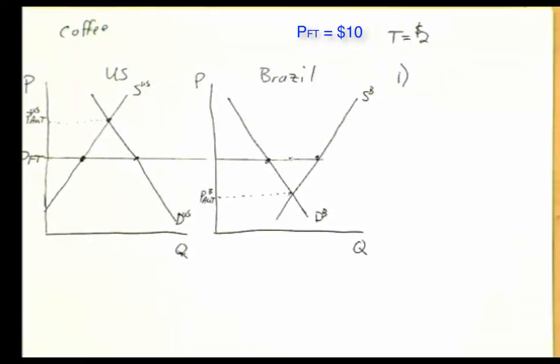Now, in a small country case, we said what would happen domestically is that the price would rise for the imported good to $12. And that domestic producers would come along and increase their supply to match the $12. But here's how things are going to change a little bit. When the imported good rises up in price by two extra dollars, the Brazilians are going to start to charge Americans $12 for their coffee because they need to in order to cover their costs of producing this.